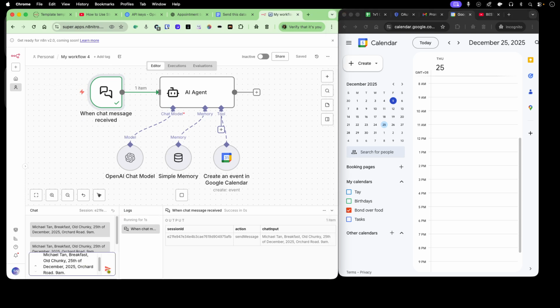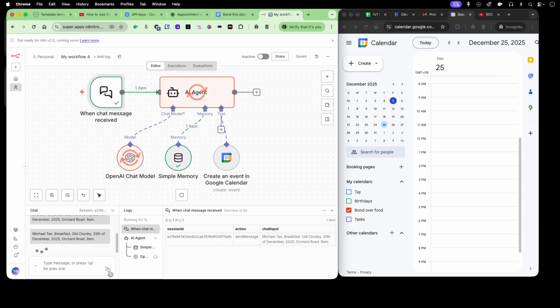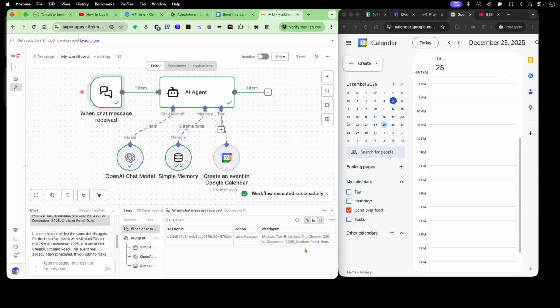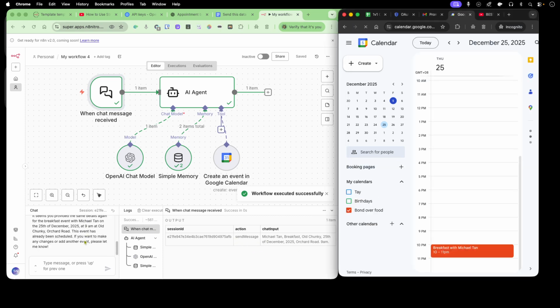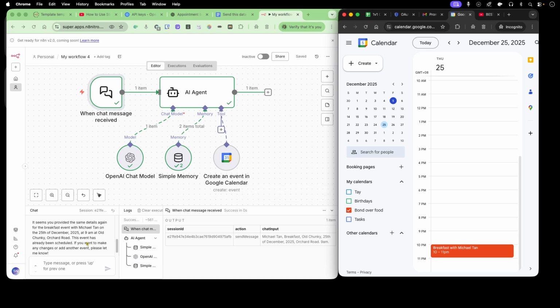Okay, so we're going to paste this again. We'll see what happens. Okay, so now it's running again. So it says executed. It seems that you have provided the same detail. This event has been scheduled already. So if I want to make another event, basically I didn't create one to check and one to delete. Okay, we'll leave it at that.